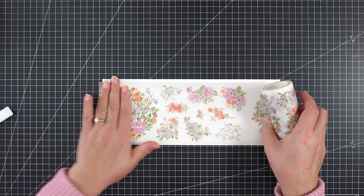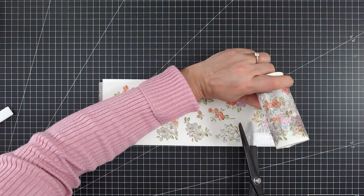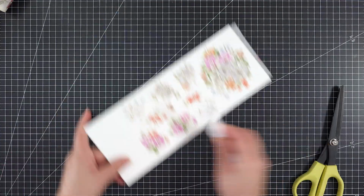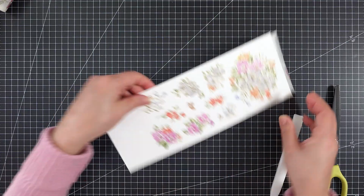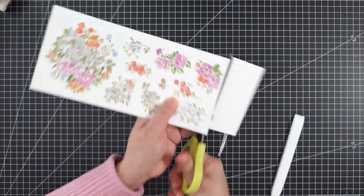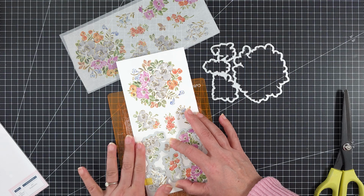Let's start. I'm beginning by adhering the Blooming Grace washi tape onto a white card base. I am trimming it where the next floral cluster begins, and then I'm going to burnish it with a bone folder to ensure a smooth, bubble-free finish. After that, I'm cutting away the excess washi and the cardstock. Using the coordinating dies, I carefully align them over the washi covered cardstock.